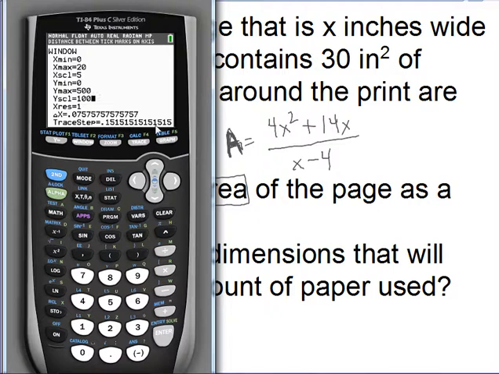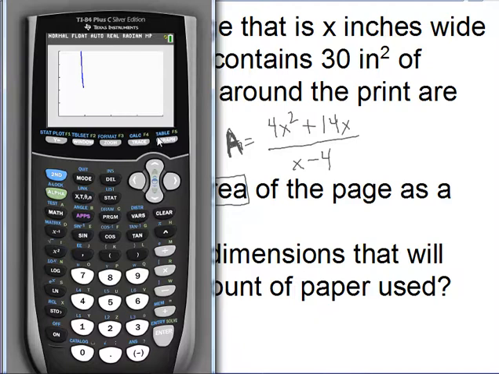So setting the window is more or less trial and error. And you can have a pretty good idea of what's going on once you see it for a while. But that's a pretty good graph. Remember, this tick mark is 100, this tick mark is 200, 300, 400. So it didn't have to be this high. This is 5, 10, 15, and 20. These tick marks are all 5 units apart. So for the most part, this is a pretty good graph.